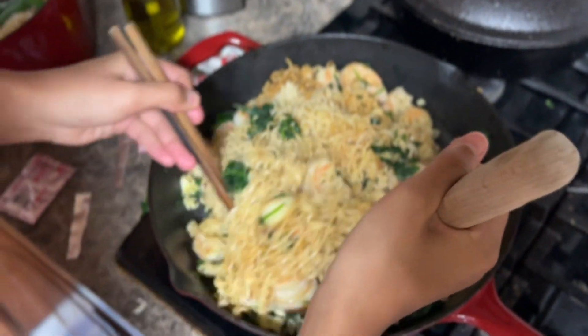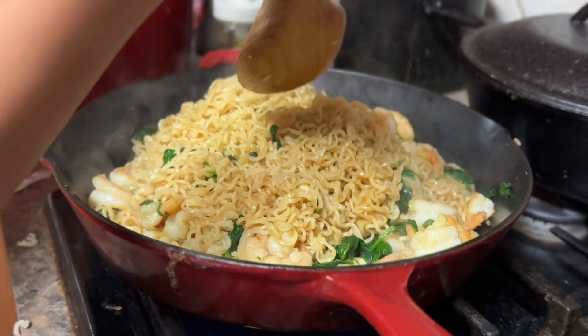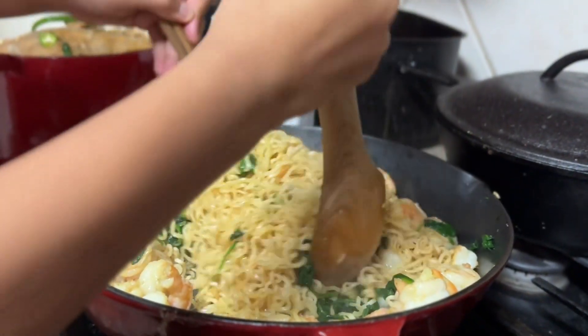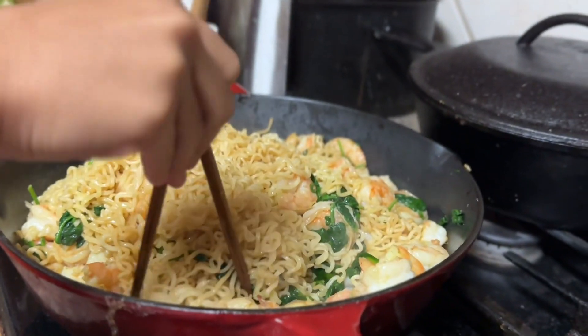Why do you make that noise? Because it's hard — it's heavy. That means you're not going to be able to cook for a family of four if you think this is heavy. It's weird how you do it. I want to do it like this because I'm a lefty.